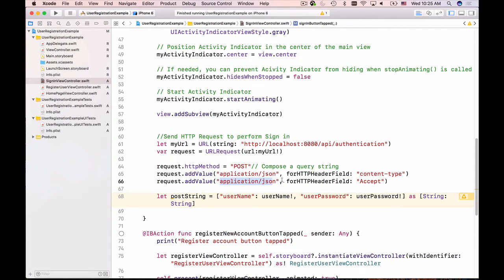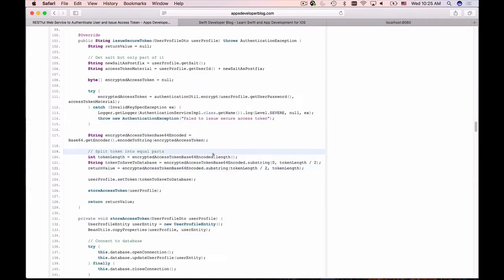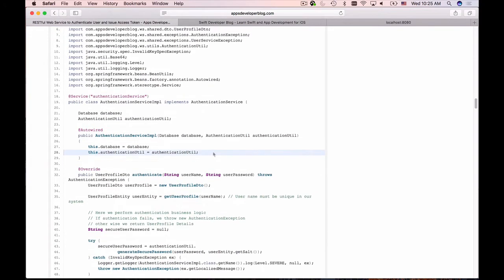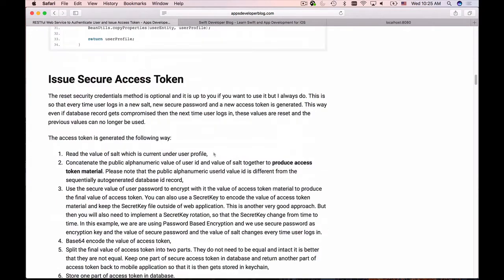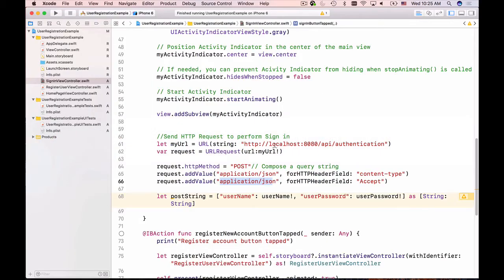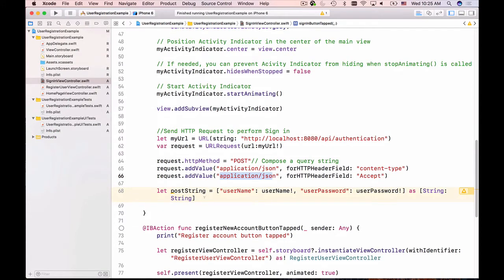Although in the web service that I have created on the apps developer blog, that web service can work with both JSON and XML. Okay, and this is the post string. Basically, this is an array of key value pairs which is going to be converted into a JSON payload, and this post string contains username and the password.